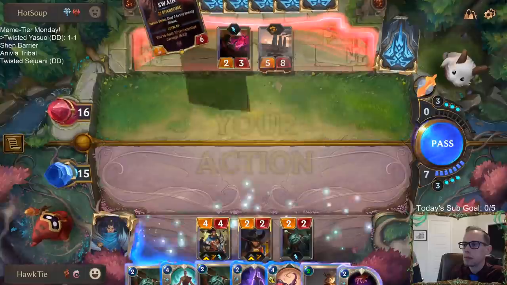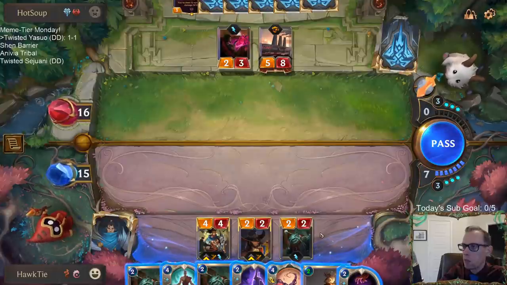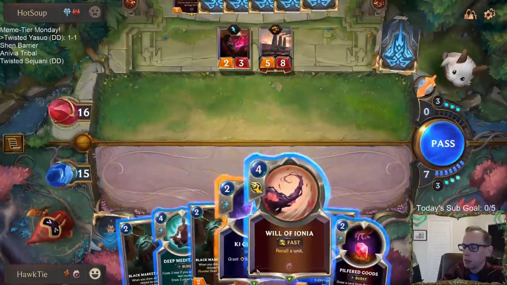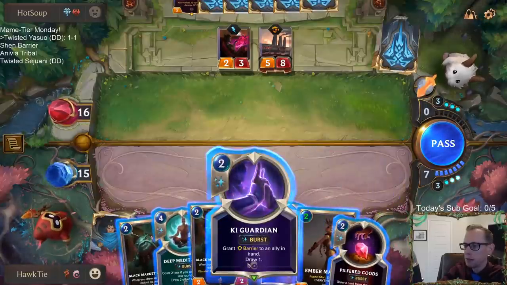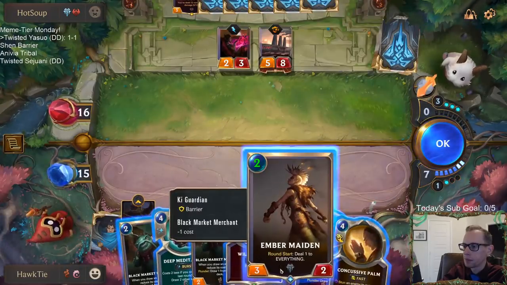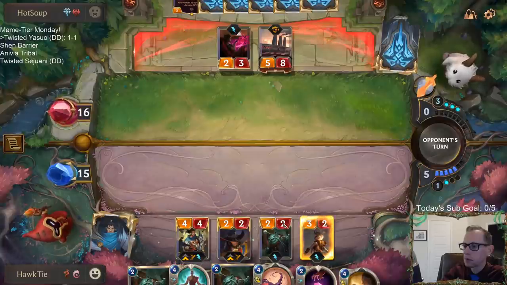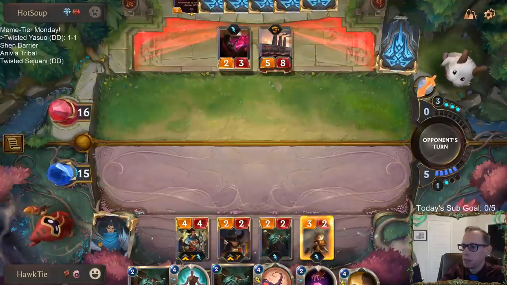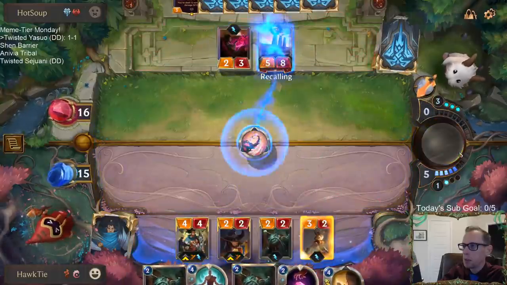Prepare the cargo! Okay, so the cargo has been prepared. We are going to, let's see, I have 10 mana, so I can only save 3. Alright, we're going to spend 8 of it. We're going to Key Guardian. Let the flames take you. And then I'm going to play Will of Ionia, the Leviathan. And then next turn, we should be able to level up Twisted Fate very easily.